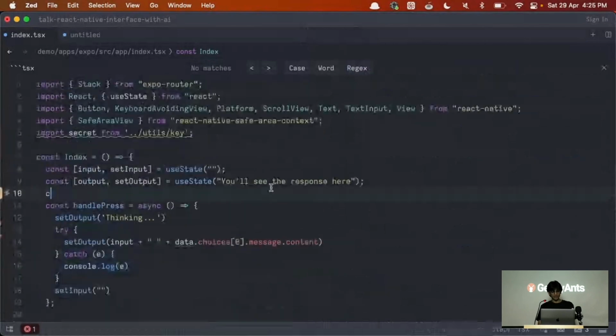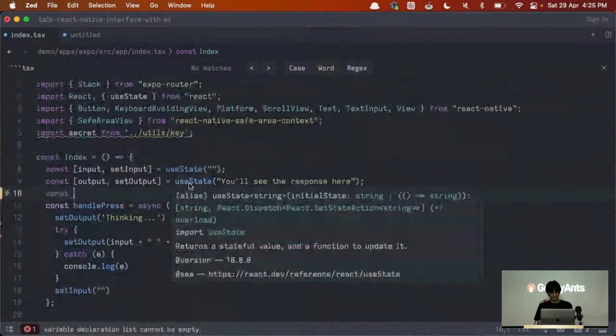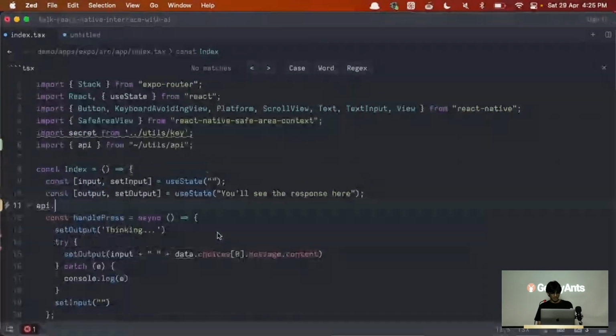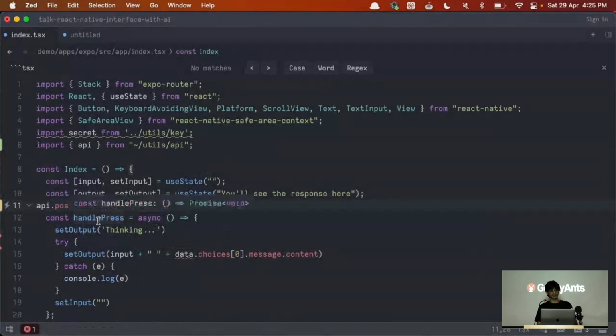So you have something called API that you get from this library. You can do something like API dot, and let's make sure we've imported API, which gives you our post router, which I just showed you. It gives you this function called AskGPT. And this function has something called a use mutation hook. How many of you have used React Query? Show of hands. Nice. So this is just React Query, nothing new.